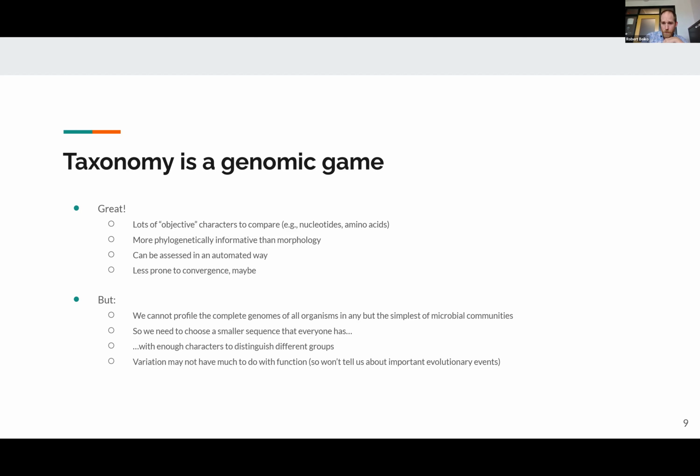And this is true as 16S, which I'll introduce in greater depth in a moment, cannot tell us about important evolutionary events. But in the end, what we really care about here is taxonomic assignment. So maybe that's okay. And the other thing is molecular evolution is weird. I'm not going to get into the details, but suffice it to say that it doesn't always behave the way you expect it to.